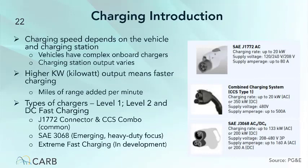So that's pretty good for cars and even lighter duty trucks. Again, if you had a 100 kilowatt battery and you were charging it at 20 kilowatts an hour, well, 5 hours, really not 5 because there are inefficiencies, it'd be a little more, but maybe 6 hours or so, you'd fill that battery up, all right? So that's important to keep in mind as we move through this, because many of you may be thinking, I'm going to have to use these huge fast chargers. You may not need to.